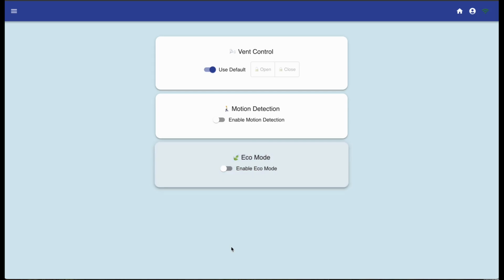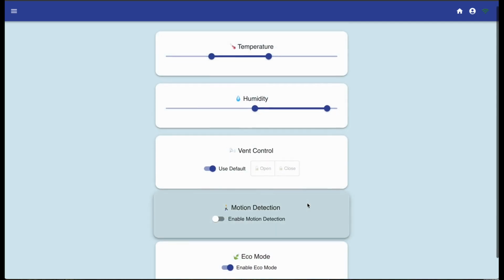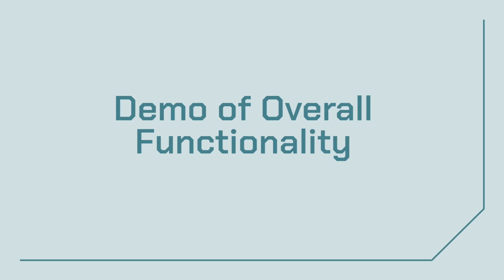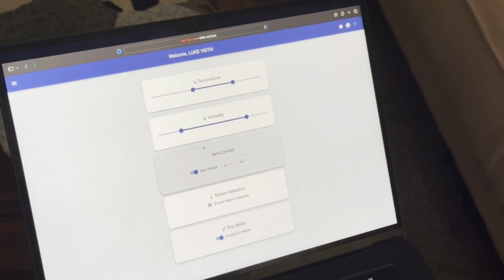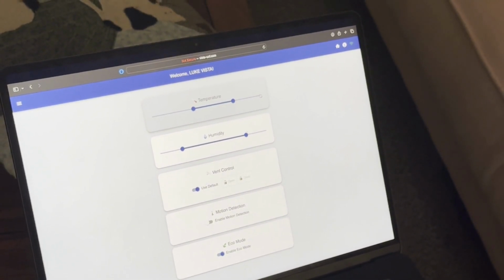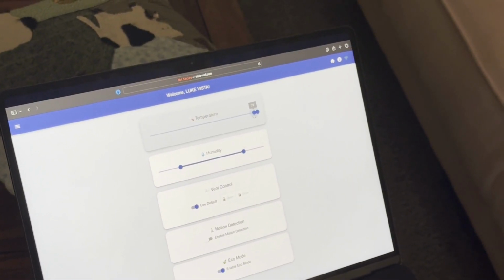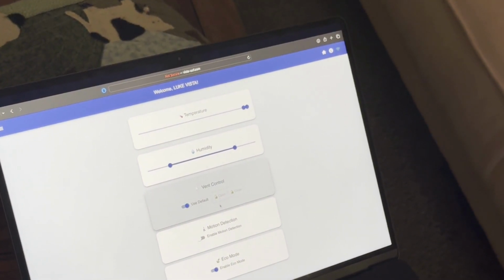Finally, the user can toggle the status of the eco mode switch using the provided toggle switch. When the switch is off, the device is in vacant mode, and when the switch is on, the device is in eco mode. There are 3 different scenarios that the Vista can encounter with a user. The first is based on temperature, the second on occupancy and humidity, and the last is based on user preference.